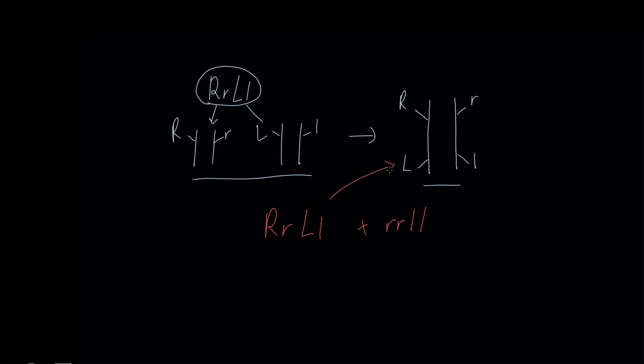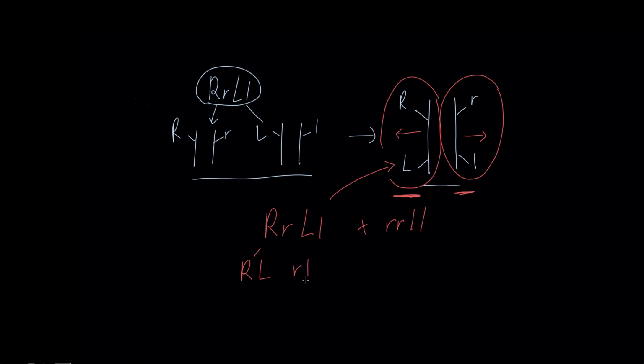So let's assume that this is what the chromosomes look like for this individual. The big R is on the same chromosome as the big L, right? Not the little l, but the big L. So when the gametes are made, remember homologous chromosomes are separated. So half the gametes are going to get this chromosome, and half the gametes are going to get this chromosome. So notice how there are only two possible gametes now. There's either big R, big L, this chromosome here, or this chromosome here, little r, little l.